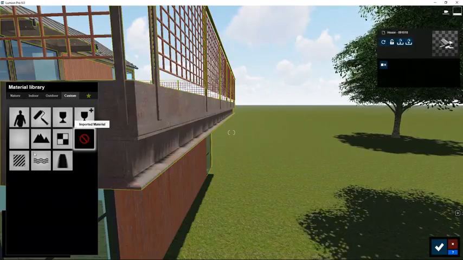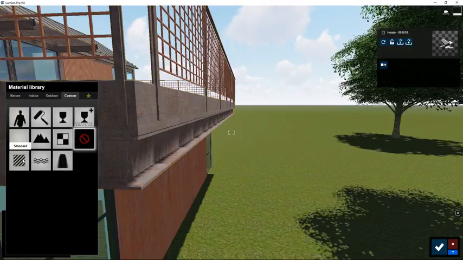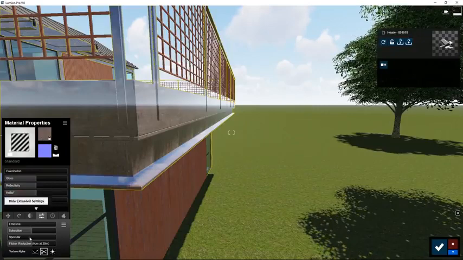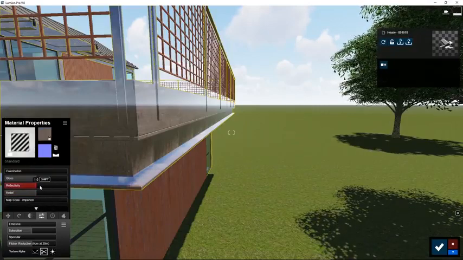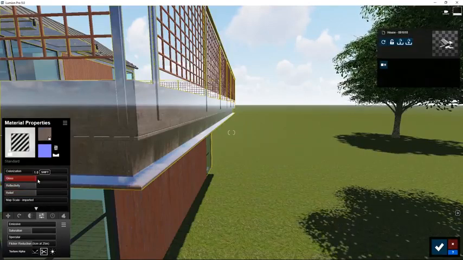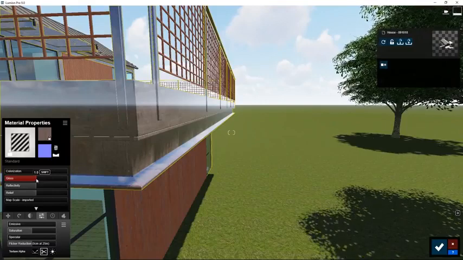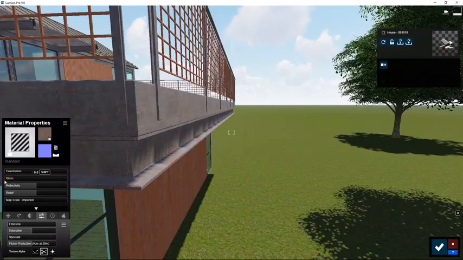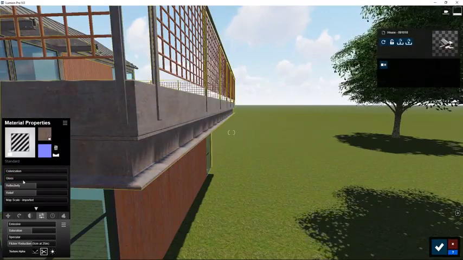You can import this material in Lumion by clicking on Standard. Now the texture was imported and some additional properties become available. Some of these are set to 1. For example, the glossiness is 1, while it should probably be 0. So you can put the slider all the way to the left.